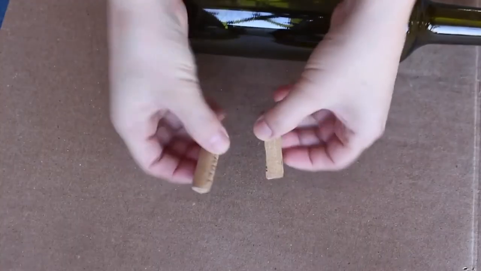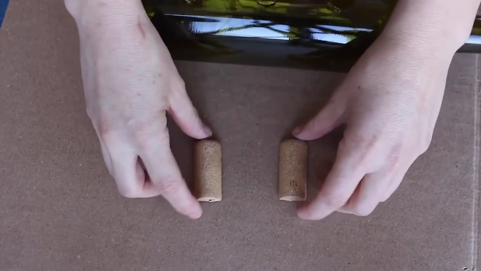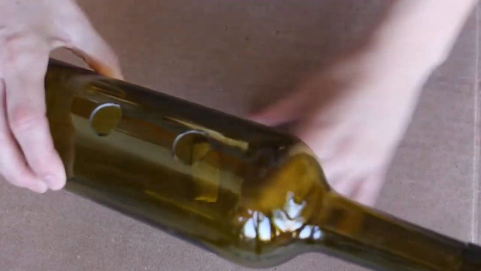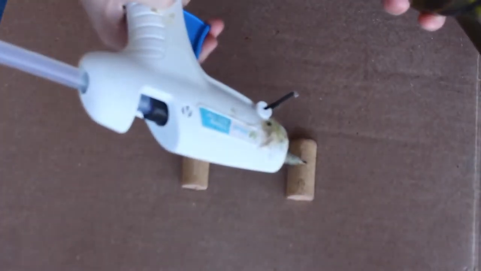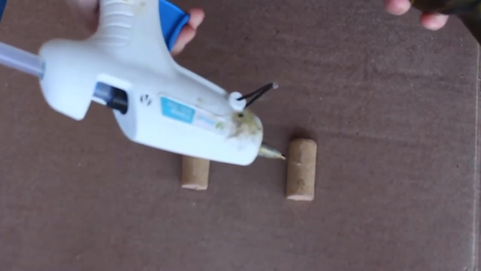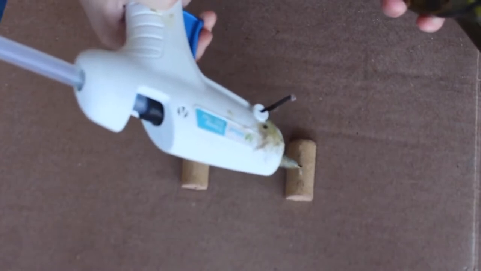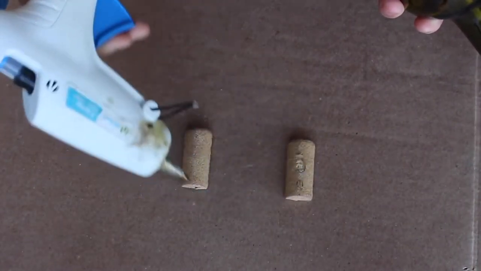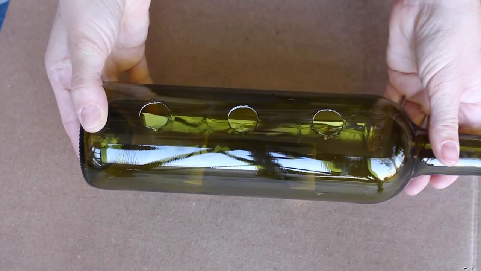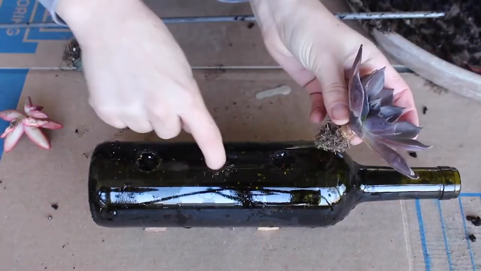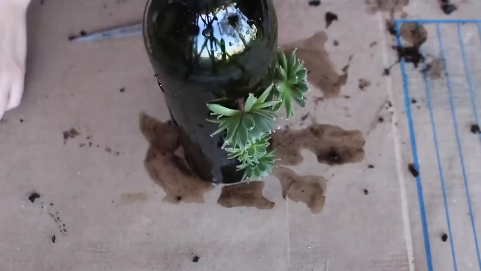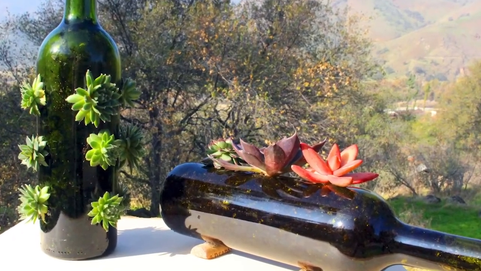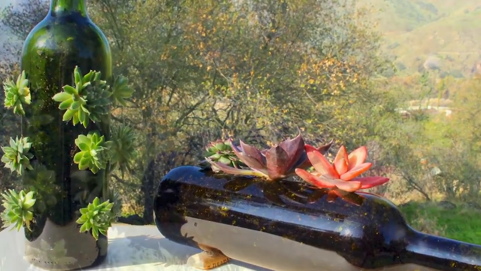And I think total I did 12 of these holes so that it could fit 12 succulents. So for the first one, it is meant to lay on its side and you're going to need something to act as feet to keep it in place. So I cut a cork in half and then hot glued it to my bottle. But I would recommend E6000 instead because hot glue does come off glass pretty easily. Then the only thing left to do was fill the bottles with soil and then add the succulents. And here is how these two turned out.